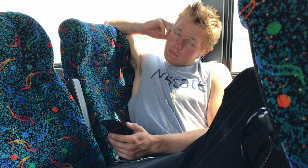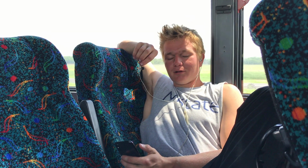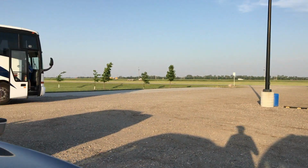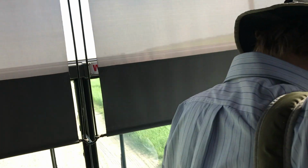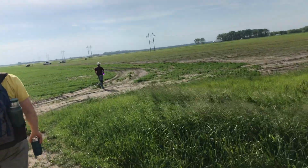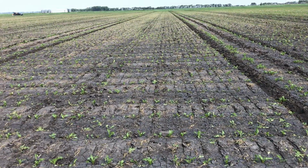How'd it go today? How many did I get? I mean, less than ideal, but it was still pretty good. What is the easiest part of beet thinning and the hardest part? Easiest part? Probably just realizing how much money you're making, so you're just keeping yourself motivated. The hardest part is the way your body feels after each day. It's just like trying to kill you, pretty much.